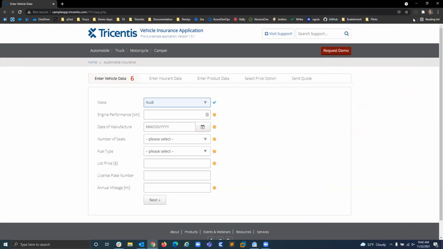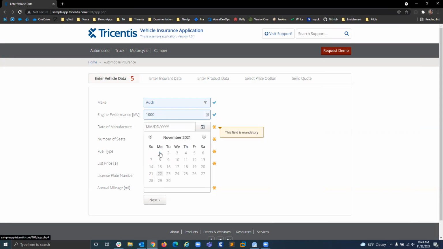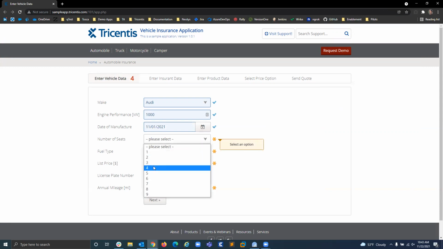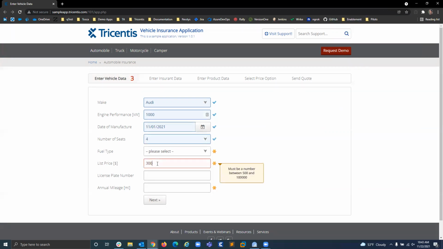And once we started, we can see that QTest Explorer is now recording the actions that we make in the browser. So I can continue filling out my form, maybe select the date here, we'll select the number of seats, etc. Let's try and say 30,000, maybe 15,000 miles. Boom, no problem. Let's say that we did find, hey, we're missing a field.